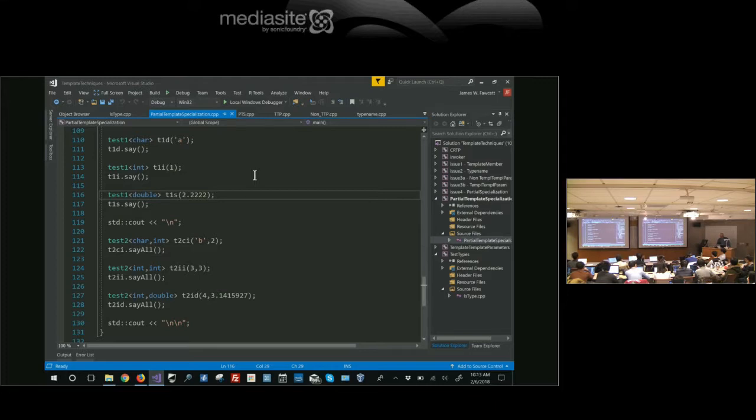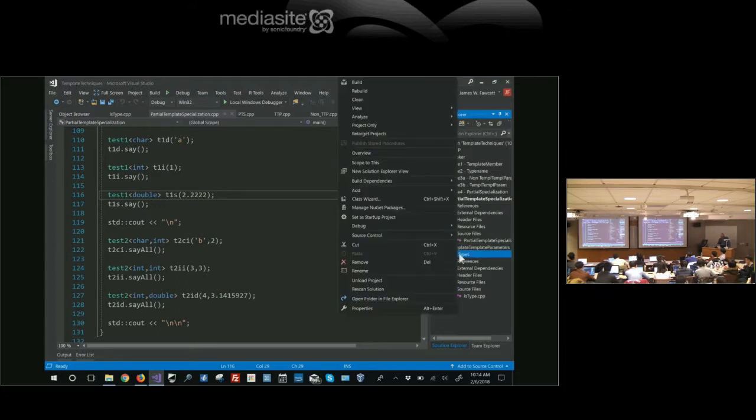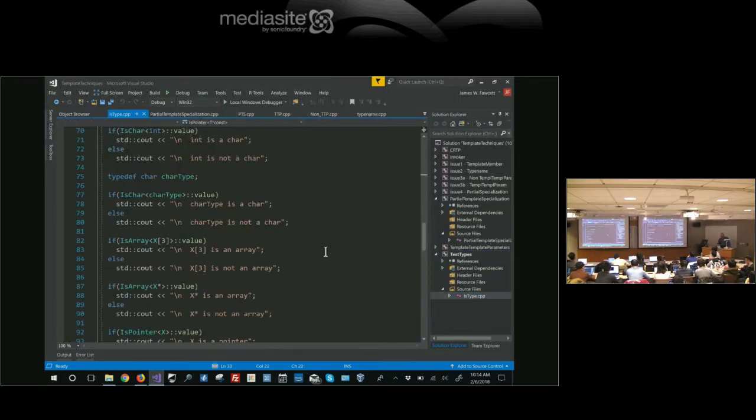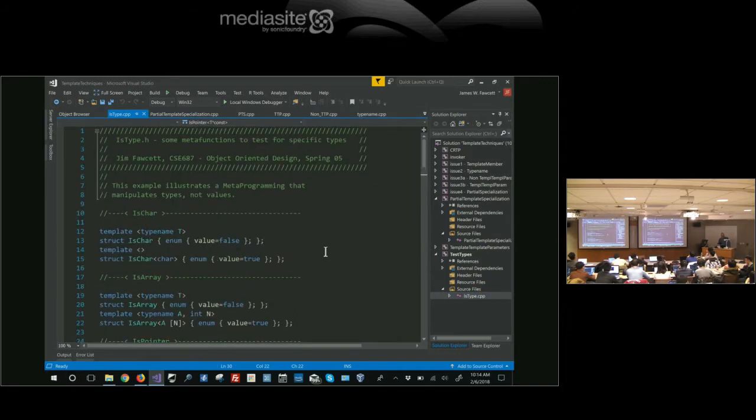Template parameters we already talked about, and this one is a little more complicated. I keep meaning to remove it because I already talked about template parameters in an earlier issue. But I do want to talk about type tests, because this is our first glimpse at template metaprogramming.